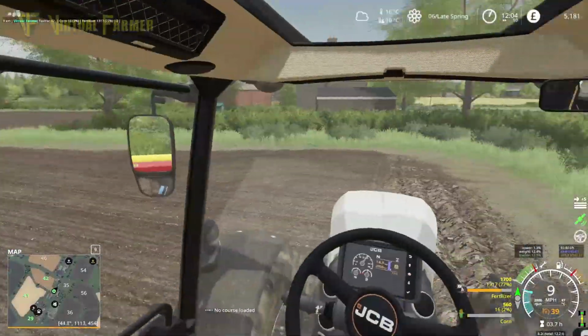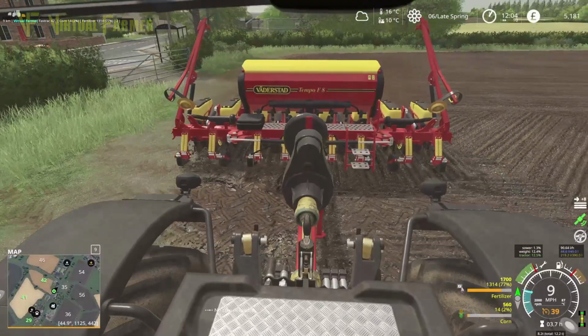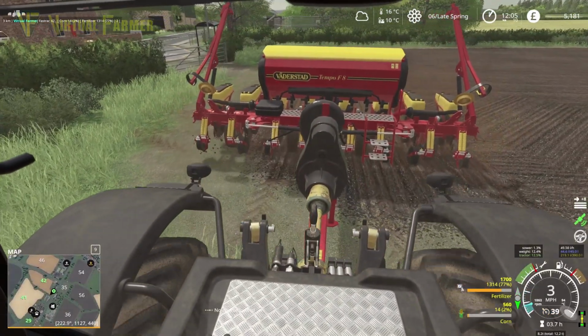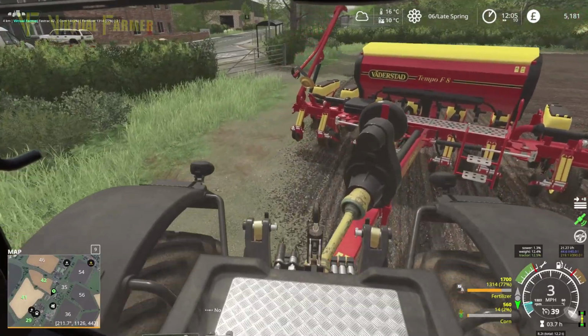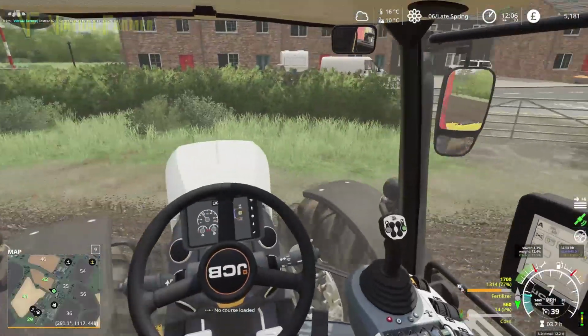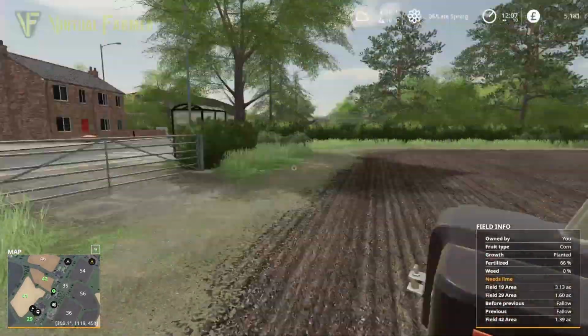What I'd really love actually is a rear section mounted sprayer for this. If I could find that, that would be perfect. I don't know of any. If anybody does, let us know, because I would really like to have that on this farm. Something a little bit different.